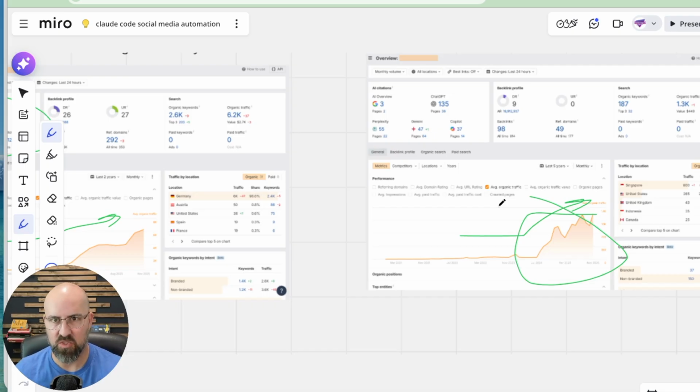I'm going to give you the strategy, I'm going to give you the prompts to use, and I'm going to show you exactly how to set this up in just a couple of minutes so you can fully automate everything and save literally thousands and thousands of hours of time, replace your whole content team. If you're a one-man show, this is going to make your life so much easier.